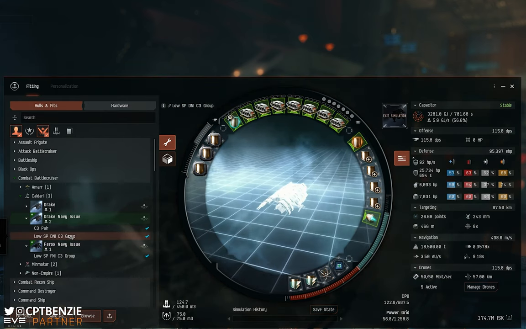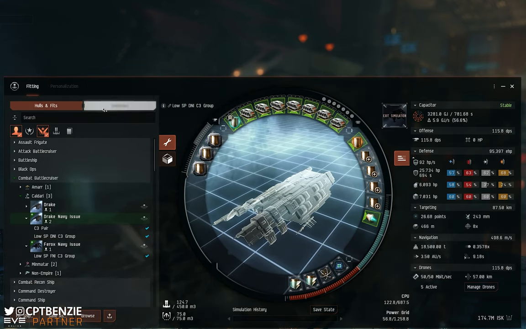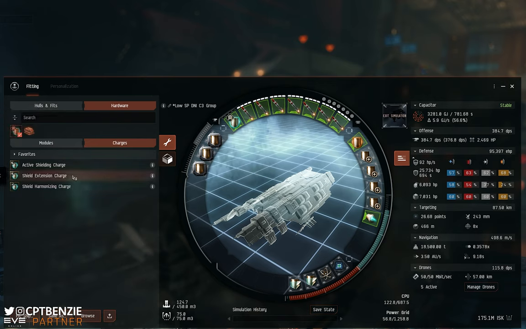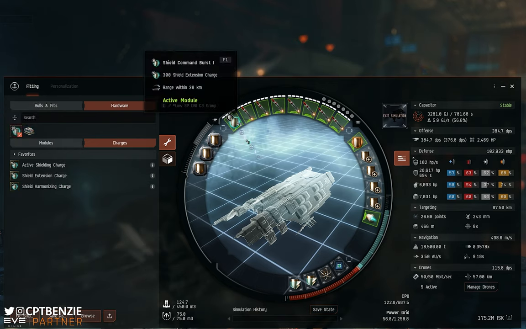Now, the second part of this then is the Drake Navy Issue. I need to load in some hardware on this one. So we're going to go Caldari Navy, and we'll just use Infernos for the time being. And in the shield command burst, it is the shield extension charge we want this time. Shield extension charge, this is going to give us the heavier amounts of EHP.